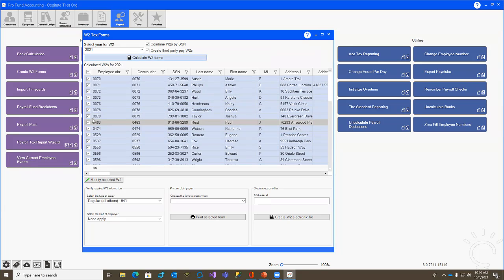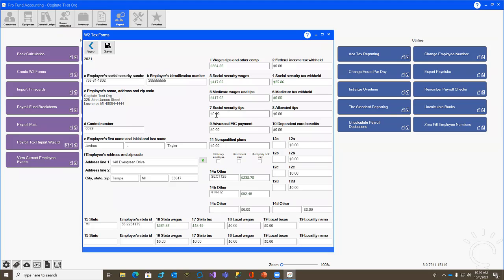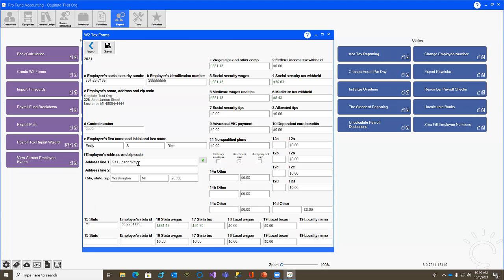Okay, so as always, you can come in here and select one guy and modify a guy. And you can make any changes you want to his W-2 whatsoever you desire. Pretty straightforward.